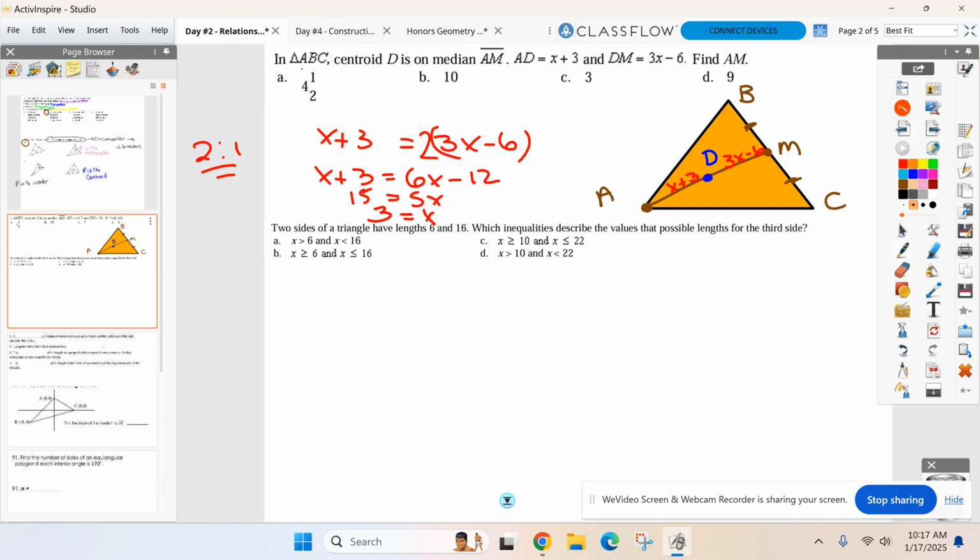Here's the trap. And I'm definitely going to do this to you on Tuesday. This is an honors level one. Oh, x equals 3. Pick me, pick me. Letter C, pick me. No, read. You've got to take your time Tuesday. All right, take your time on the multiple choice. Those minus 2s are going to add up quick. Find AM. AM, not x. Not AD, not DM. The whole median, AM. Plug x back in. This piece is 6. This piece, of course, does come out to be 3. So my whole median AM is going to be a length of 9. Take your time.